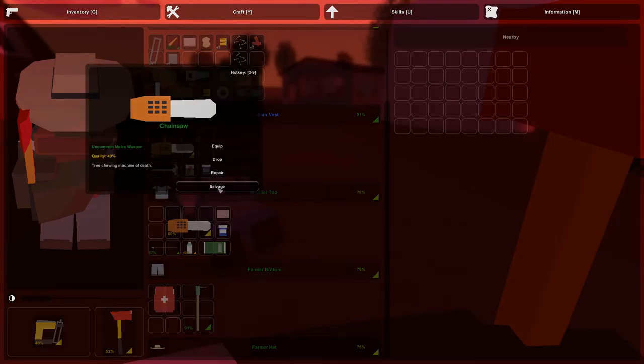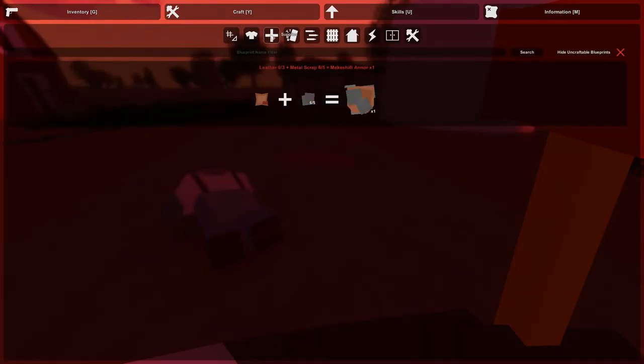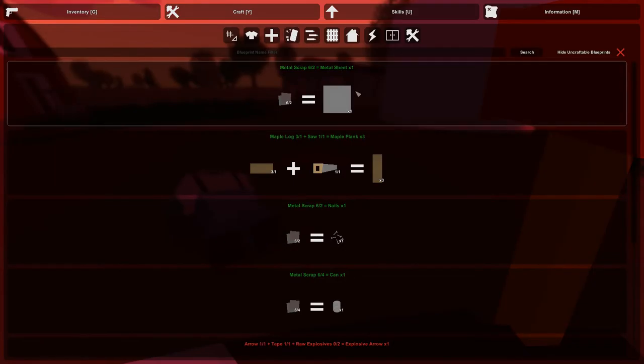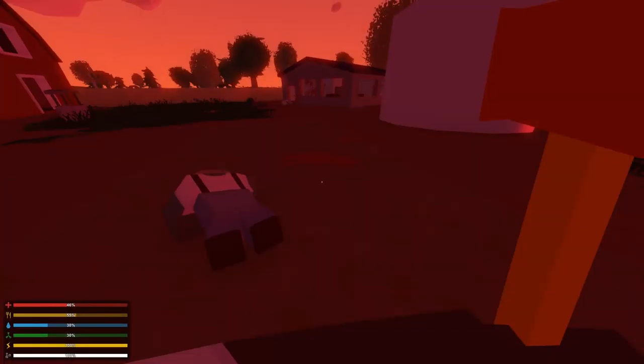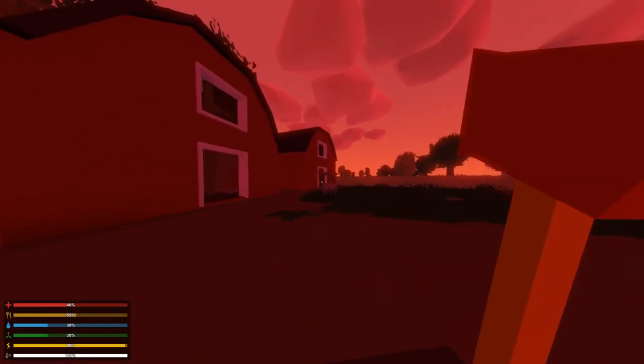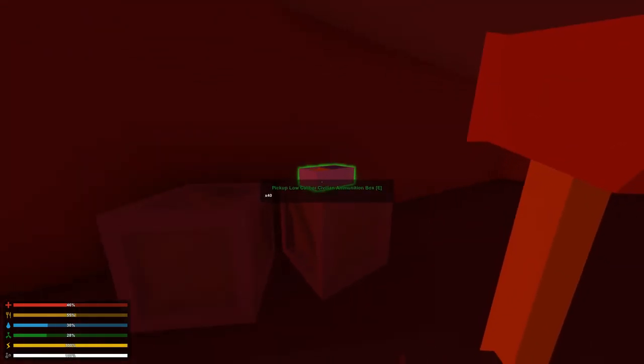Yes. That should give me... Oh yeah, that's a hell of a lot of metal scrap. That's what I'm talking about. There's a sheet. Alright. How many more? I'm going to make another one just to be safe. I know those take up a lot of inventory space, though. That's what kind of sucks. Hopefully there are no more zombies, because I'm running around without any kind of consideration for stealth.